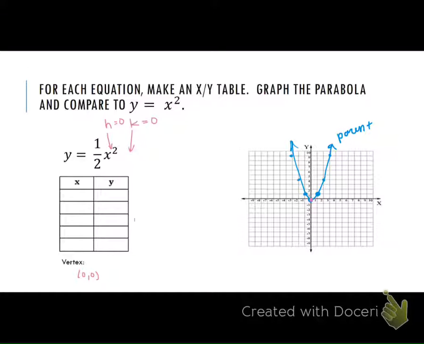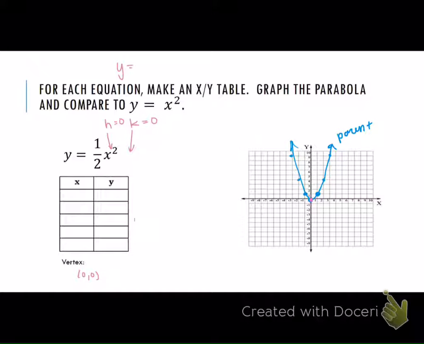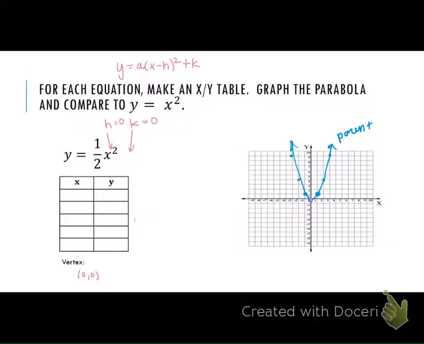Yes? I don't understand what you're trying to find in between the x. Your h value. So if you look at this original formula, do you see how it's x minus h? Do you see how there's x minus nothing here? Oh. So that's why it's 0. Because you don't have to write it if it's not there. Does that make sense? You're looking for the x coordinate of the vertex, that h value. Does that make more sense?